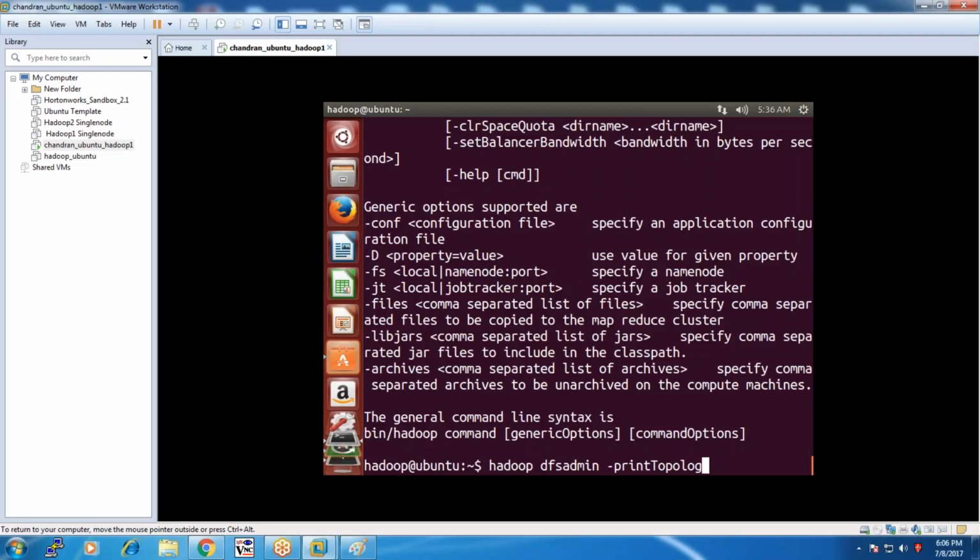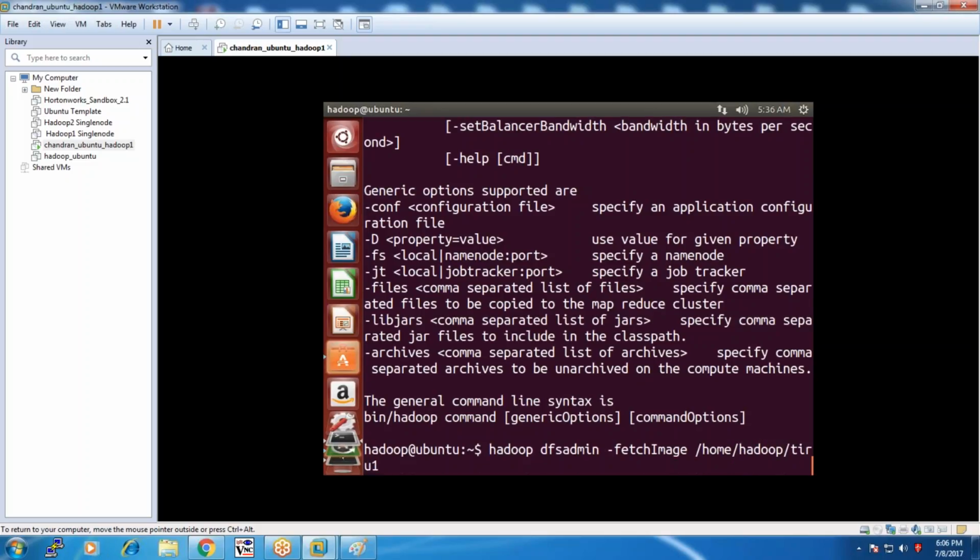Another command is fetch image. We have already discussed the FS image and edit log file, where we have the metadata information. If you want to get the metadata image and save it in your local file system, you can issue the command fetch image, followed by the location where you need to store the copy, for example under home Hadoop, with the name of the image.